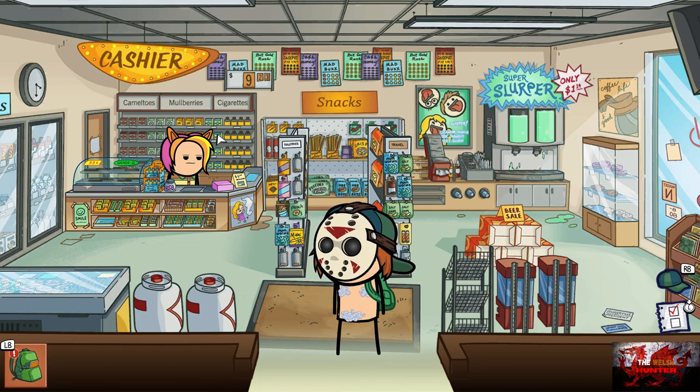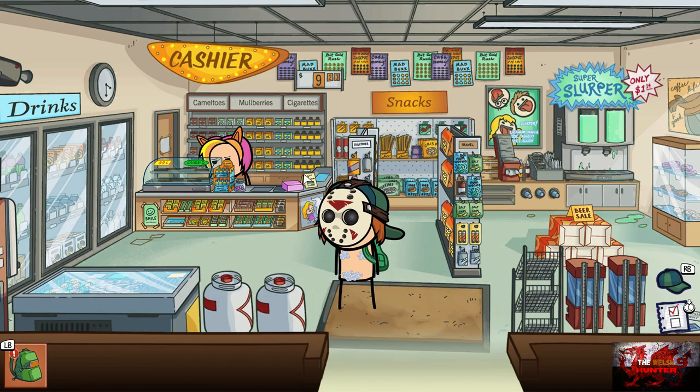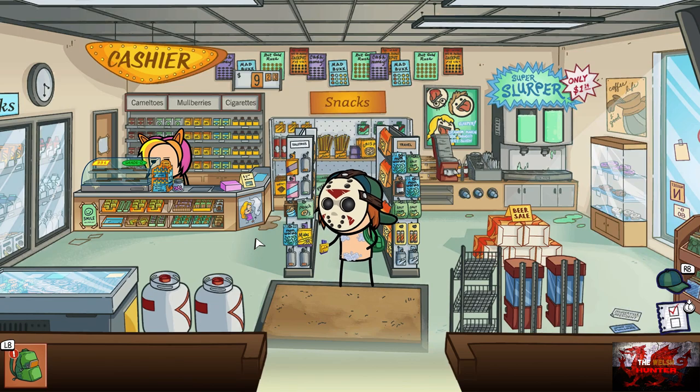So heading inside, a couple of things that we're going to do. We're going to grab 1, 2, 3, 4, 5 Gotthams. And we're going to get another costume as well. So, first thing that we're going to do, where Coop is standing right now is the yellow packet of Midas condoms. So, we are actually going to grab them first.